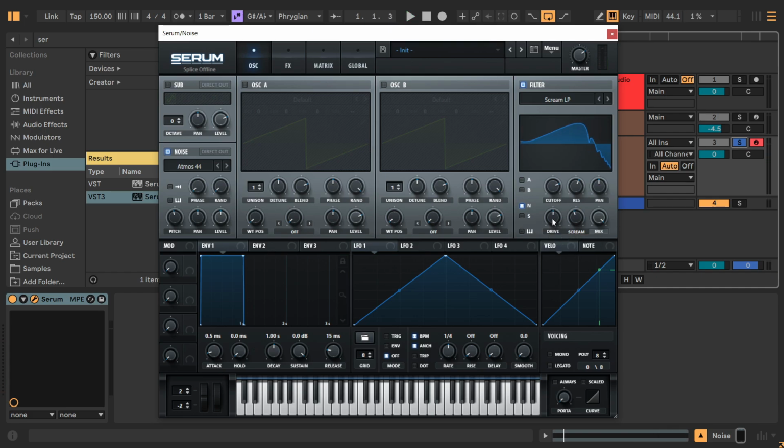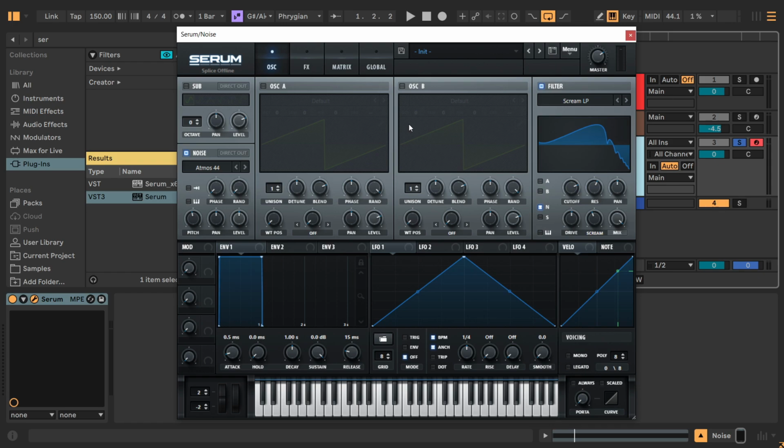It's quite easy to remember. The drive tells the amount of distortion, but the Scream tells the pitch of that distortion. Of course, if we assume that the pitch of the distortion is something we can acknowledge. There is one small problem with our noise sound, and the problem is that this noise is far too simple and predictable. It's just a single, constant sound.